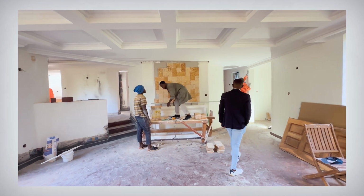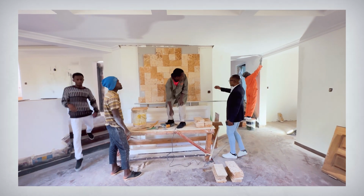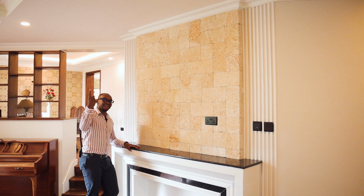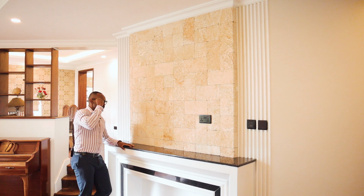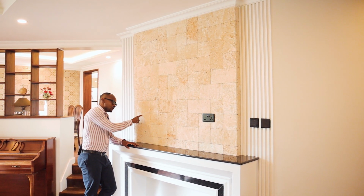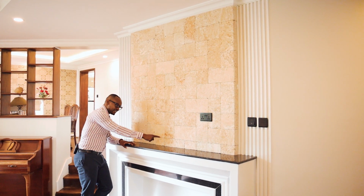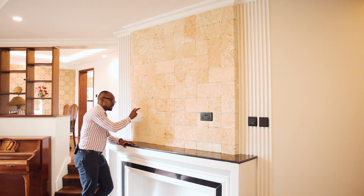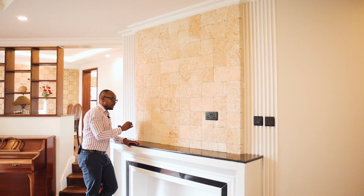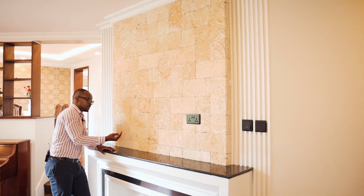And then again, when you're doing these stones, it is not just copy pasting. Some people would look at our projects and copy paste, and then you go to their site and it looks like that, not that. So it is intentional. We actually come up with these patterns, we draw them. So we have this stone standing, we have a certain stone lying, this piece probably was not cut. So these are combinations of patterns, and as you install, you have to be detailed in terms of how you want it to be seen.